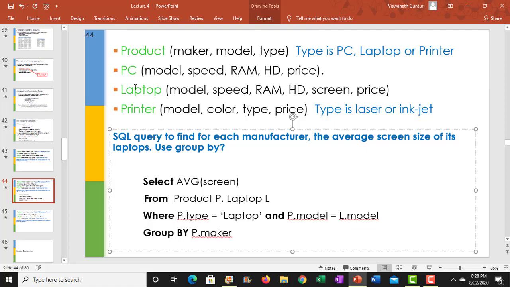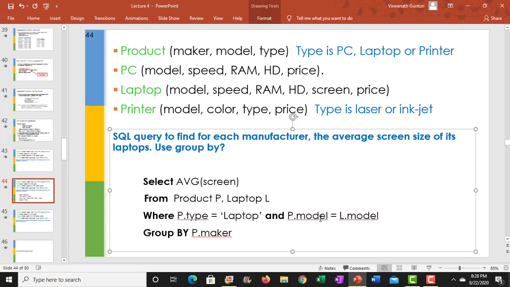So some kind of join has to happen between product and laptop, because screen size is sitting in laptop only. We take an instance of the product relation and an instance of the laptop relation. I filter on p dot type equal to laptop, but I don't think it's really needed because the model number is unique, right? And I perform the join.